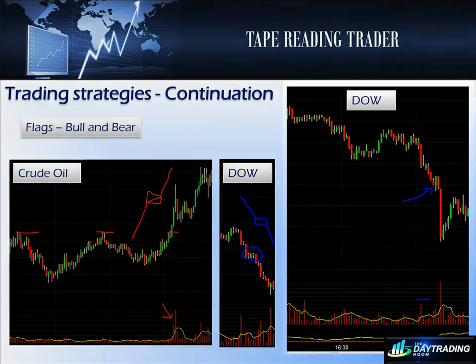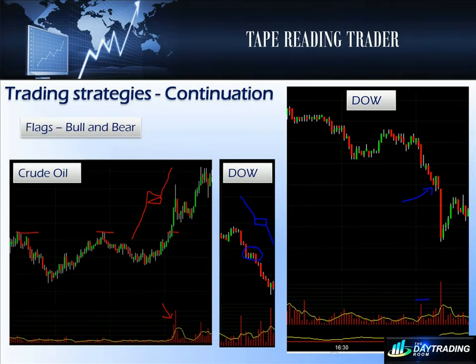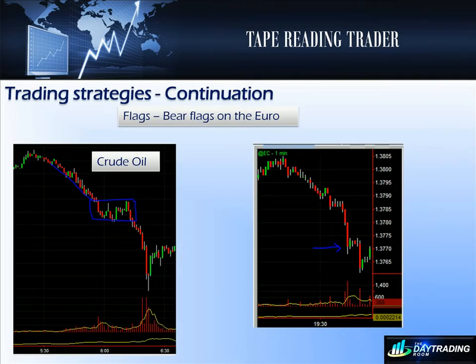And then finally, the chart on the right, this is even shorter, a very small flag. I almost call it just a pause. Good drive down on the Dow, little pause, slight push up, sellers very aggressive, straight back into that, considering that little push up as value. Really no buyers to overcome that supply coming in, not much demand, and then you see the final two candles, especially the last one, driving down. And actually, it's almost an exhaustion candle. The way that volume has spiked, the size of the candle relative to the move, that could almost be considered an exhaustion.